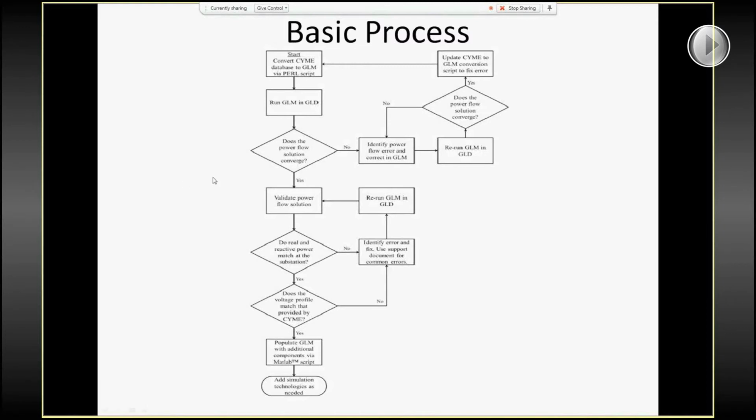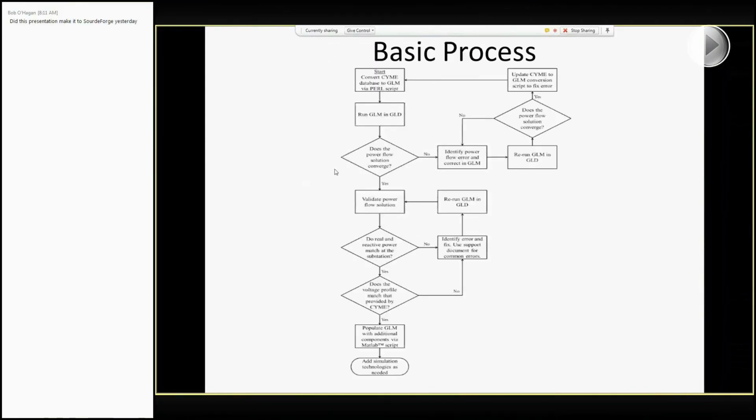The reason I bring this up is because every utility's database is slightly different. They'll put different information in different fields. Some fields will populate, like switch open, for example. A switch may be populated in 4 or 5 different places in the database, but actually only one is used, so that's the only place that it gets populated. So it's important to get through that first step to make sure we're getting all the right information transferred across.